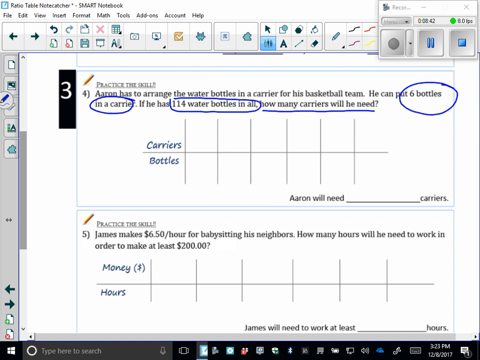So I started by multiplying it by 10. What is it? What did you put here? 1 carrier holds 6 bottles, and what's your goal? Do you want it in the bottom or the top? Okay, so if her goal's 114 and she said she's multiplying it by 10, Adrian, do you think that's going to be helpful to get close to the goal or a good start? Yeah. It's an easy start and it's a pretty good start. We're a lot closer. And then you just multiply 10 and by 2 and just double.